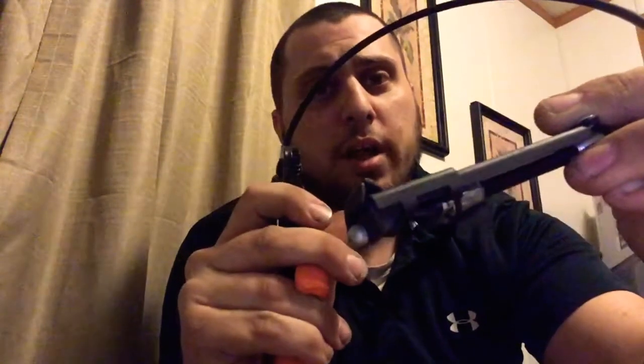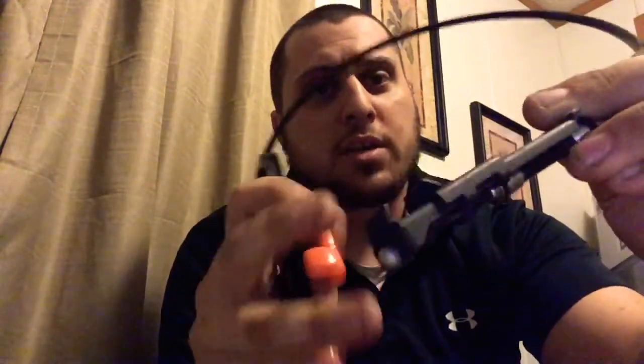What I mean by that — if you see the teeth on this, this is actually for grabbing the hose clamp itself. You squeeze the pliers, it squeezes that hose clamp and locks it in place. Let go of the pliers, it locks that hose clamp in place. If I click this handle right here, it releases it — complete release. With these, they run as a cable system, and that's how most of these work. When you're using these, it just squeezes that cable and tightens the tension on it.